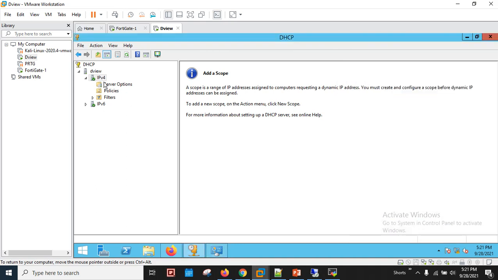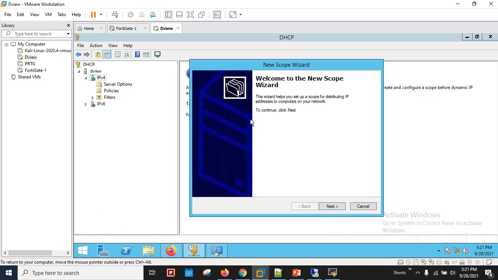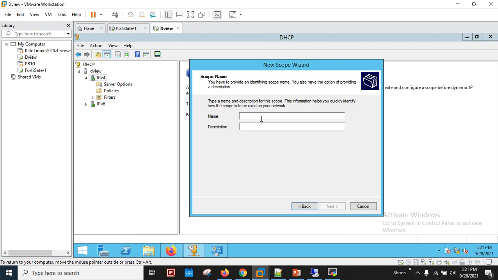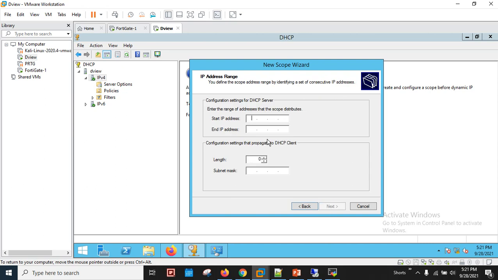let's define our DHCP pool in the server. New scope, next, and I will just name it 20-pool, any name, and I will define the range as 20.20.20.21 to 20.20.20.254.